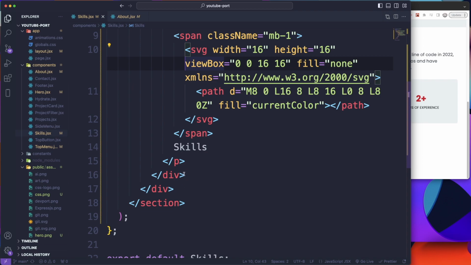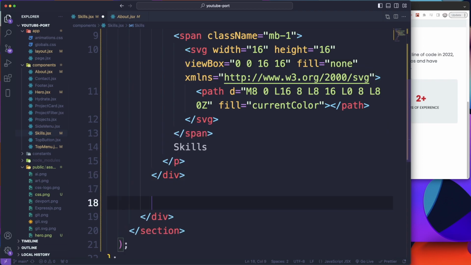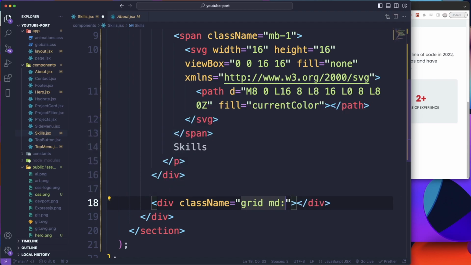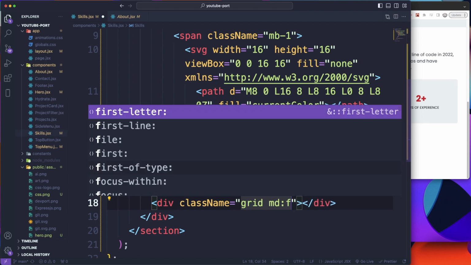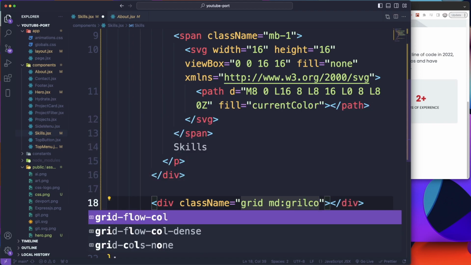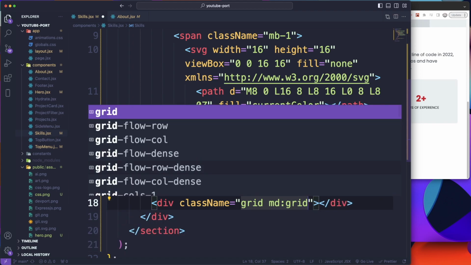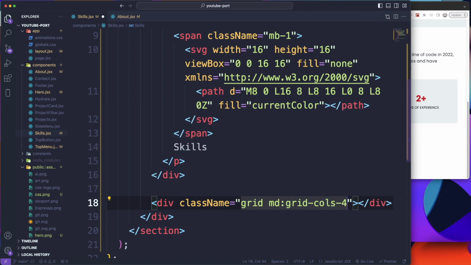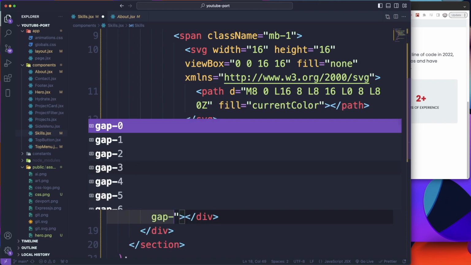So right after this div here, we're gonna do a grid. So we're gonna do a div, a class name of grid. For medium screens, we're gonna do a grid col of 4, a gap of 5.